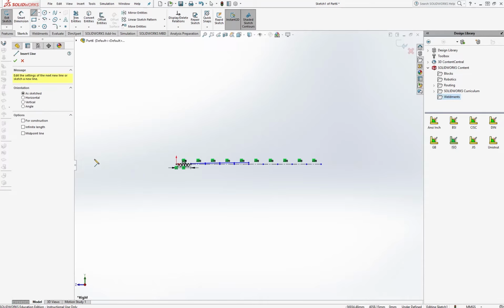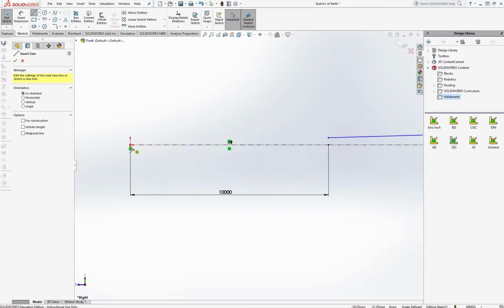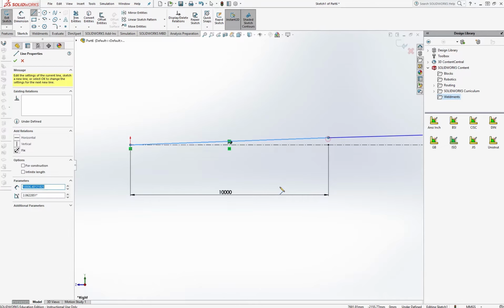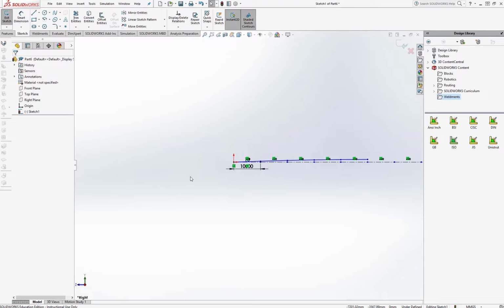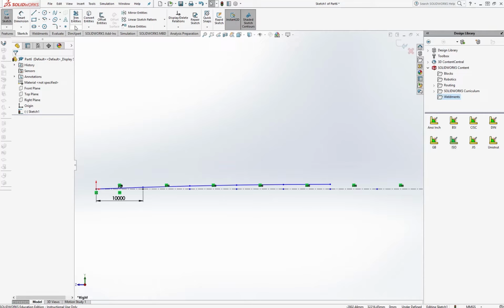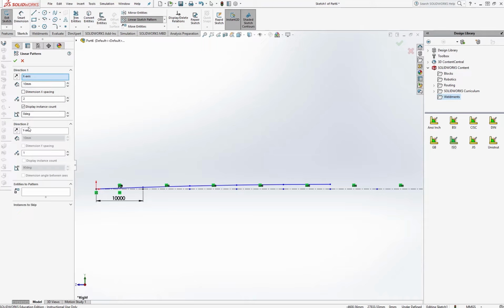In the next step, hang on, I forgot to draw the line here, so I have to complete it. In the next step, I'm going to make a replicate for the rail on the top at a distance of 1500 millimeters. I do it in the y direction. And then I can select every line to make a replicate on the top.